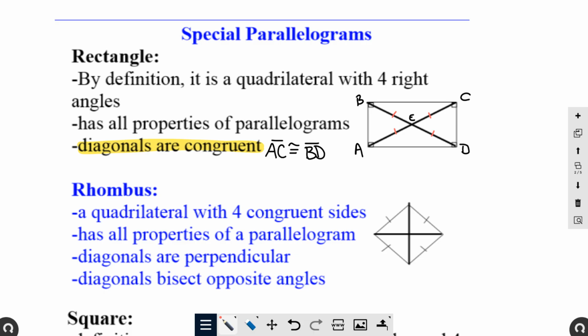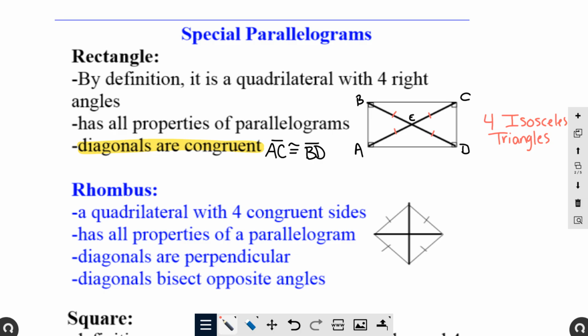So we end up with some interesting facts, and these are the main things that are going to help you solve equations in here. So you really want to pay attention and not be drawing extra things or writing extra things down on your paper. You want to look at what kind of triangles are represented here. If we draw in those diagonals, it splits our shape into four triangles, right? What kind of triangle is this bottom one, AED? It's isosceles. Since the diagonals are congruent, we create four isosceles triangles.